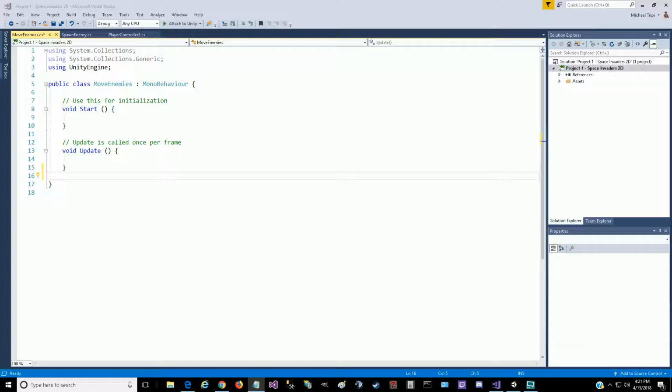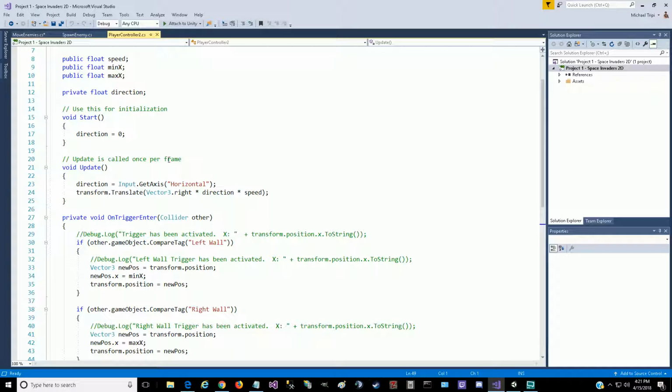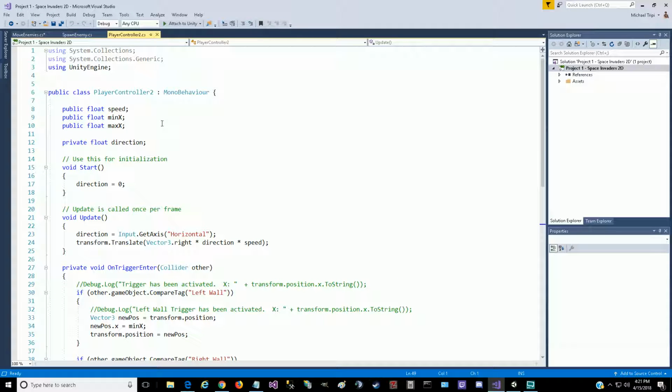So if we reference the player script for some insight, we know that we controlled the direction that we were moving by what the user would press, the A key or the left arrow key, to give a negative X direction, and the D key or the right arrow key, which gave a positive X value, which could be applied to the transform to move the player controller cube from left to right. So we know that we're going to have some kind of direction, but we're going to have to manually control that. We're not going to have input from the user. We're also going to have a speed, probably a min and a max, similar to this.